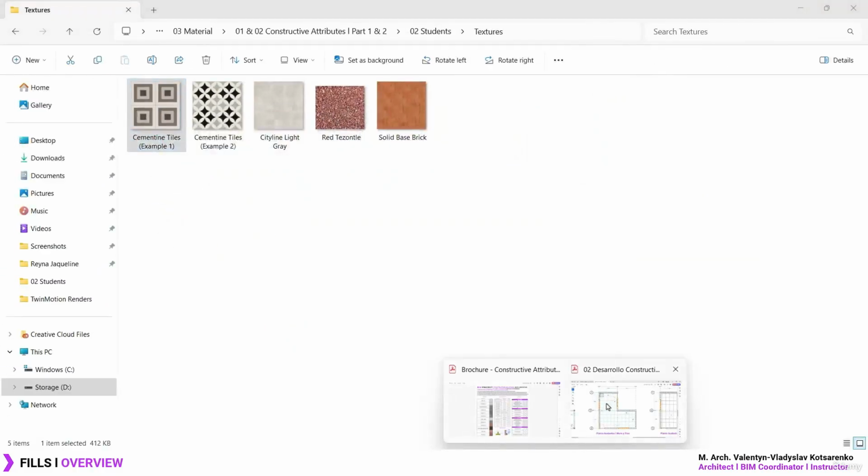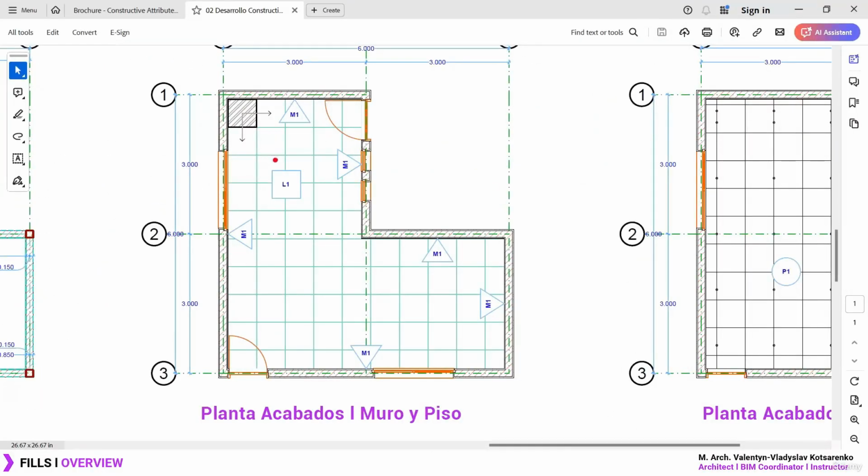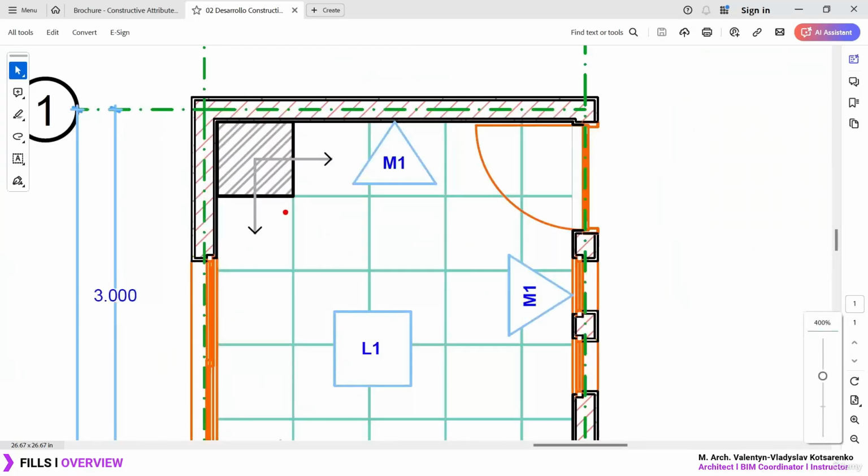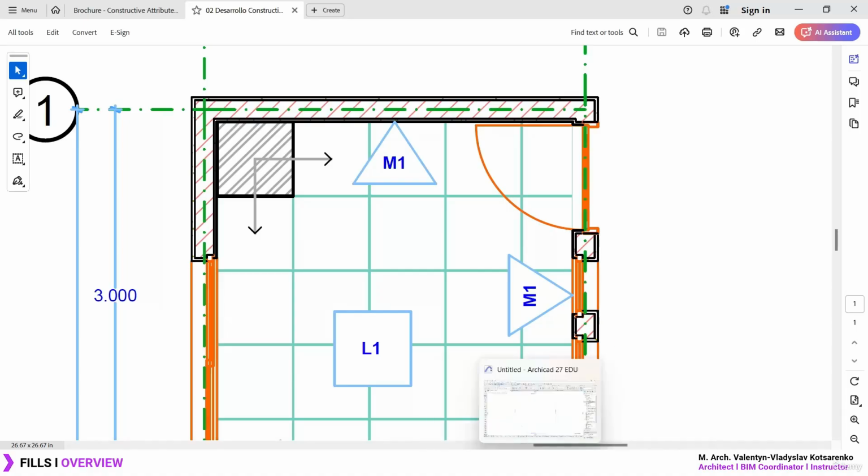So, for example, when we create some type of cutting up documentation for the finishes, maybe in the floor, maybe in the wall, or even in the ceiling, the representation of the material is as good and as precise as possible. Or in other words, when you create a ground floor which has the finishes for your different tiles, how can everything be linked so the 2D representation is completely real? So that's the question we are going to answer. Maybe a little long question, but let's start with the basics.